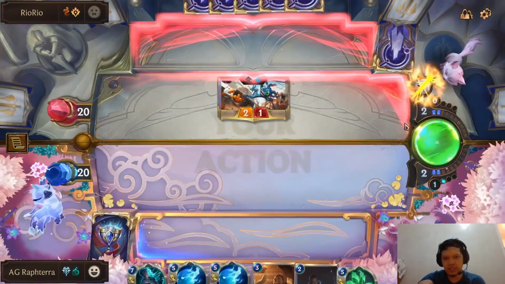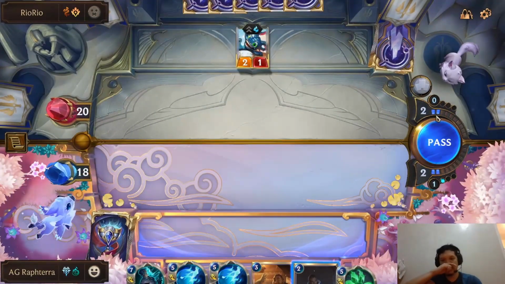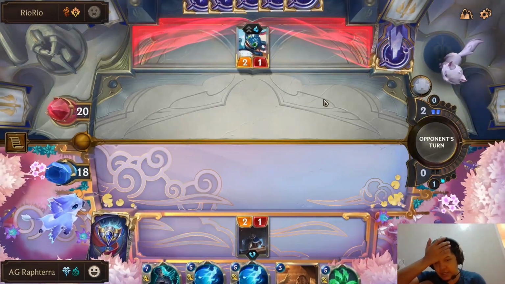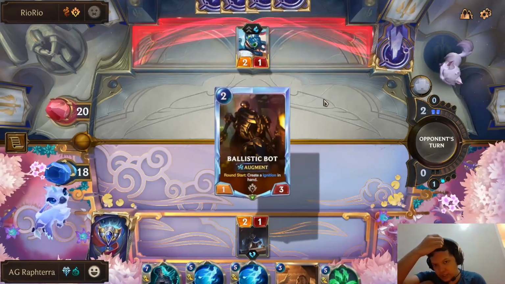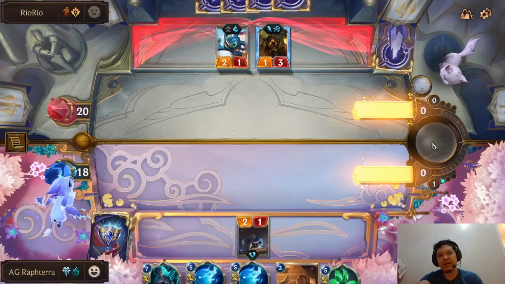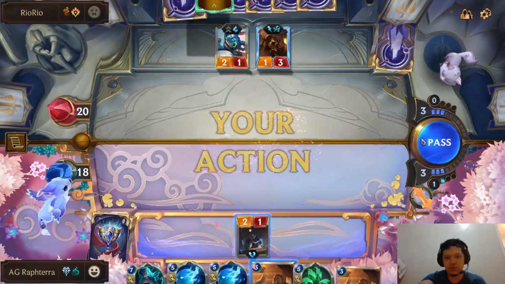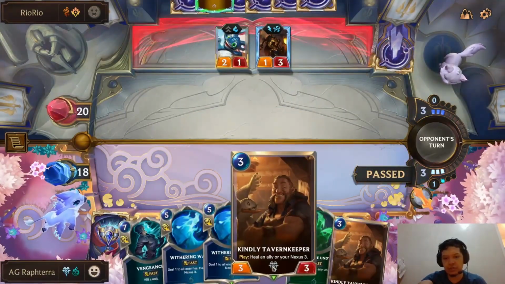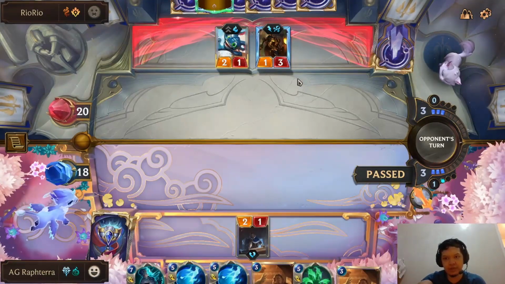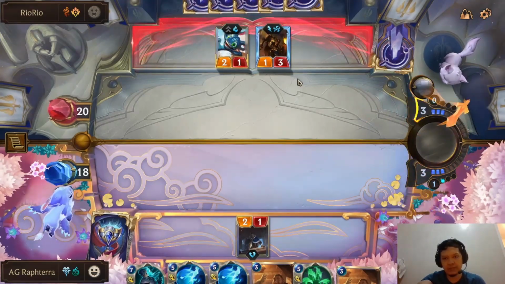He can either go for a spell here or an attack. He goes for the attack. Totally fine, right? I'm gonna have a Rose and Sentry. There's no need to save mana here because I will not want to use Withering Wail next turn anyway. Next turn I'll just be passing. With the Avaros and Sentry, just gonna pass. We don't want to commit the Kindly Tavern Keeper because we want to have enough mana for Withering Wail next turn. Okay, passes as well.